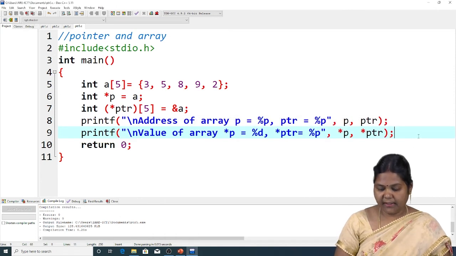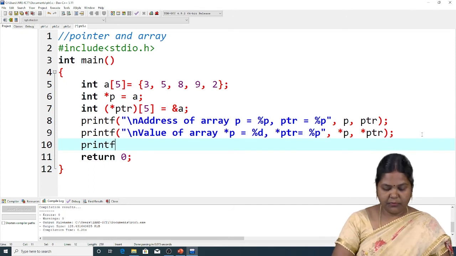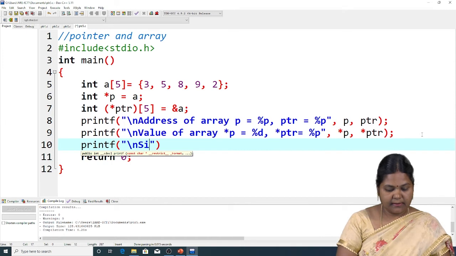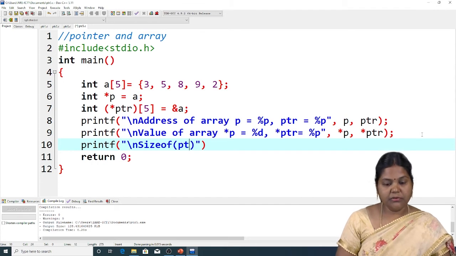Okay. Now similarly, if you want to check the size, you can write sizeof ptr. How much will you get?